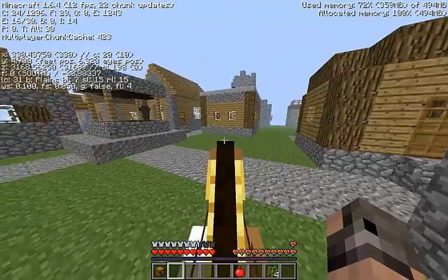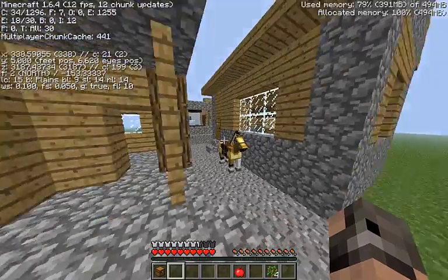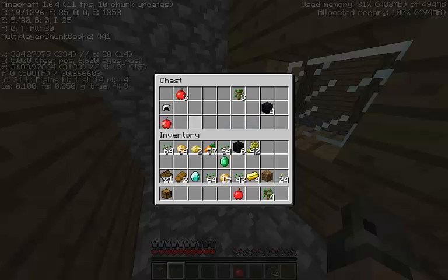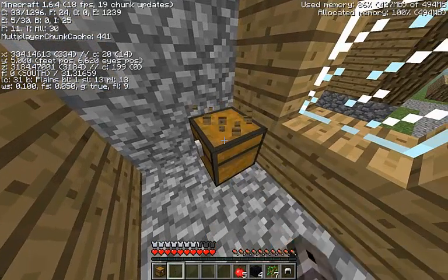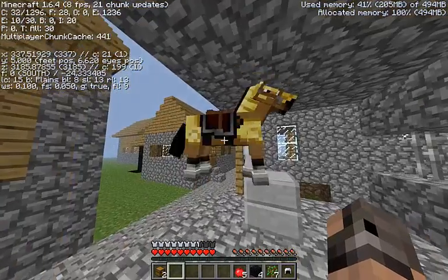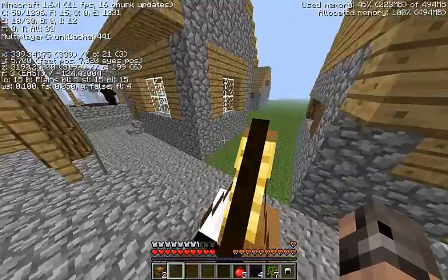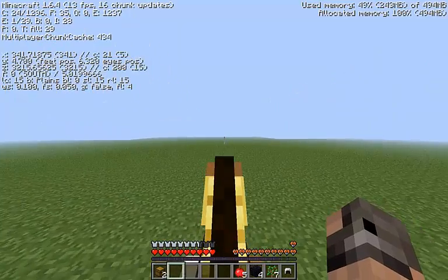Oh, there's another one. Yes, we are so lucky. And there's a library. We can get those books. But I'm lagging like crazy. Okay, some obsidian, some gold. That's pretty good. Take the chest. We can leave the books for now. We don't really need them that bad at the moment, but here we go.